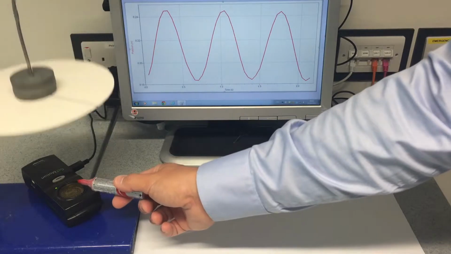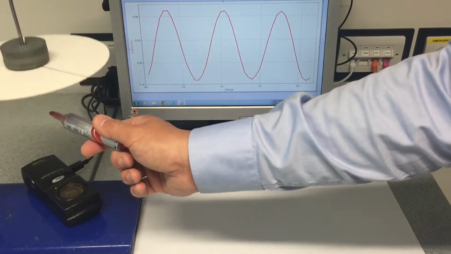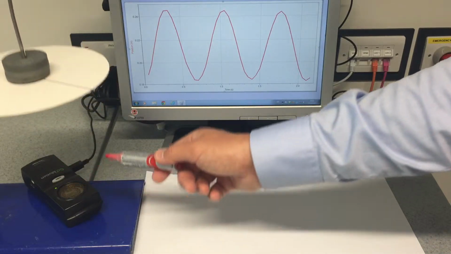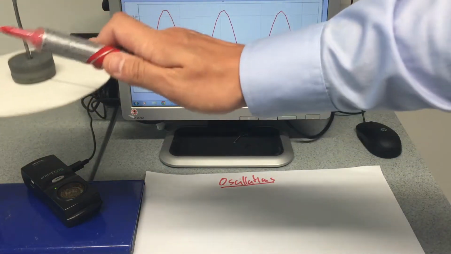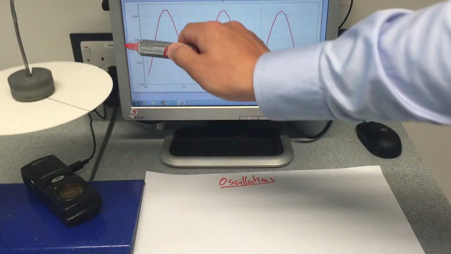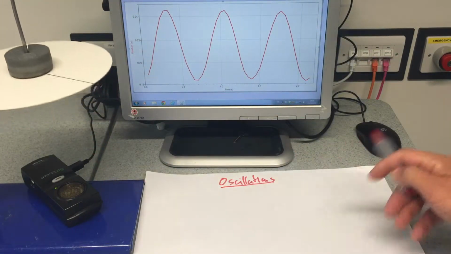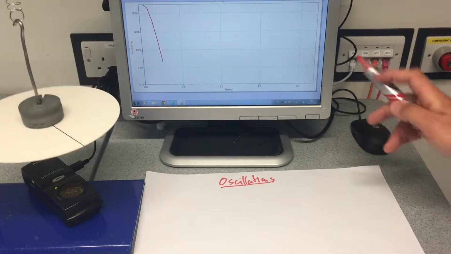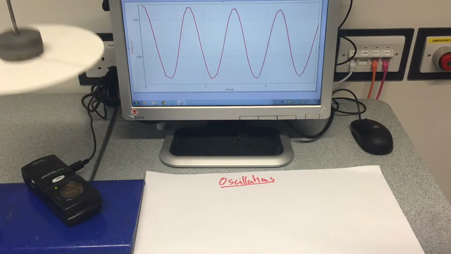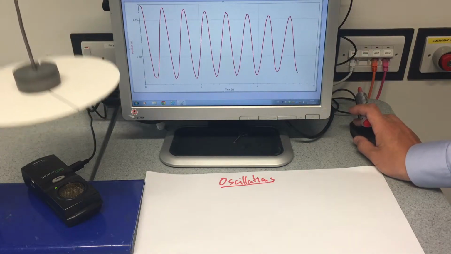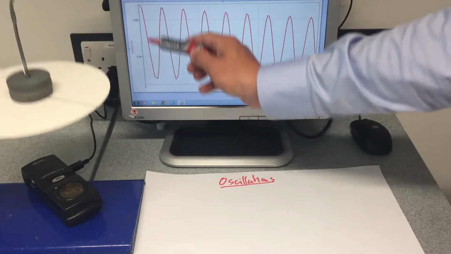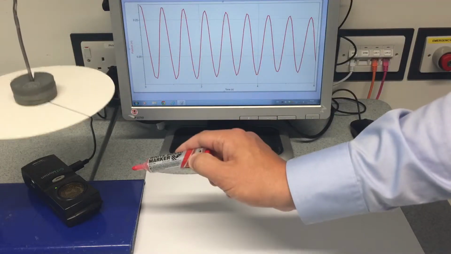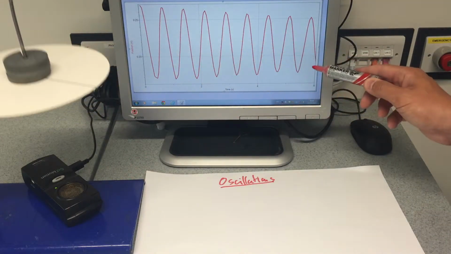I then have a motion sensor below that's sending off an ultrasonic pulse up to the top and back down again. It's telling me from the time it takes for that pulse to get there and back how far away that mass on a spring is. And I've just got this bit of paper around here so we can reflect more easily. Now if I depress and collect the data on my computer screen here, I've got a nice graph showing you the position against the time. So where this is positioned above and below the motion sensor with respect to time.